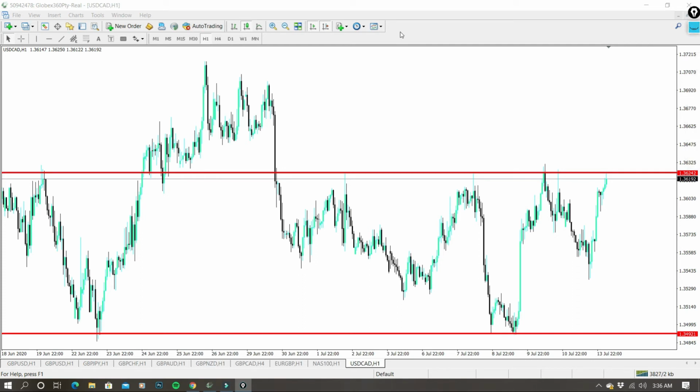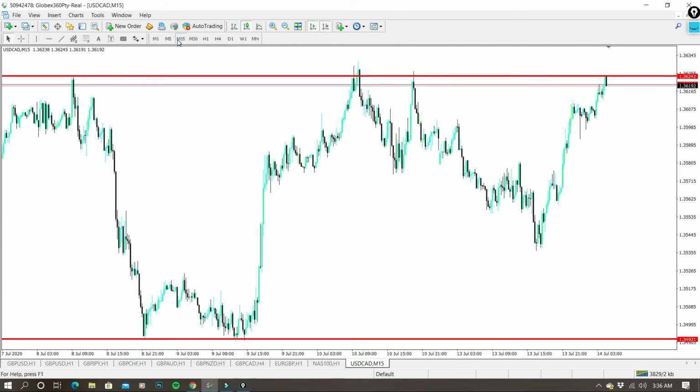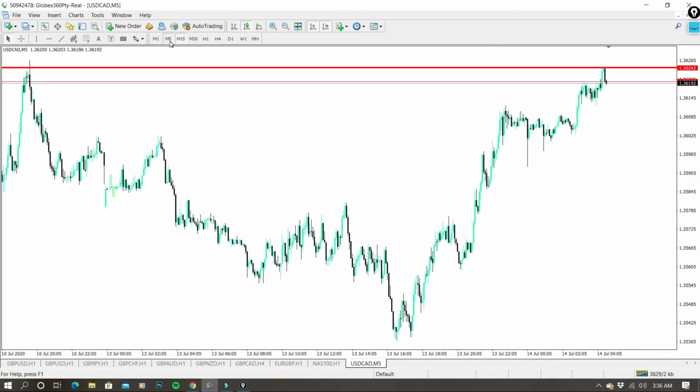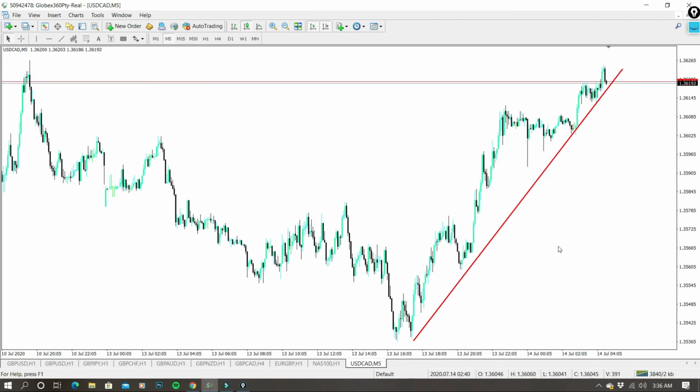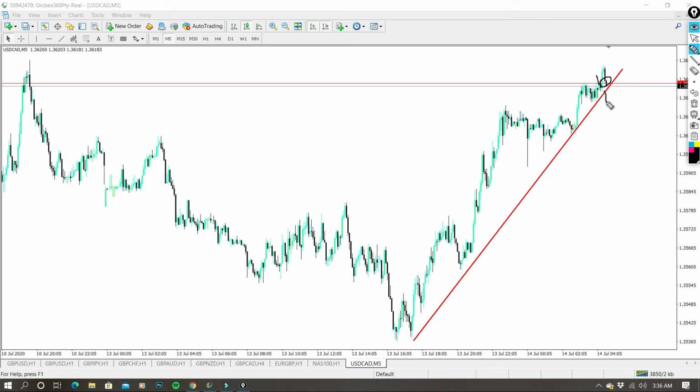We also have a trending support and resistance. Now, I'll use a smaller time frame, for example, with the trending support or resistance. This is what we call a trend line, right? And with this trend line right here, this is a support trend line. Remember the strategy I gave you: anything that's below the current market is a support. So this is the current market, and the current market is above this line, and this line is below the current market. So this line is a support level.